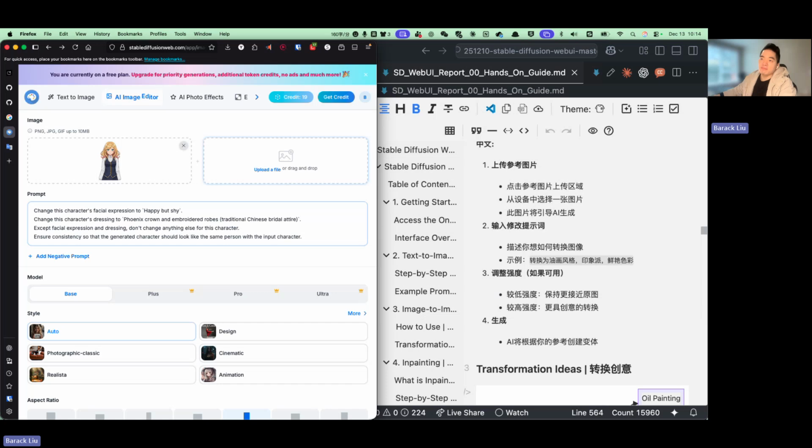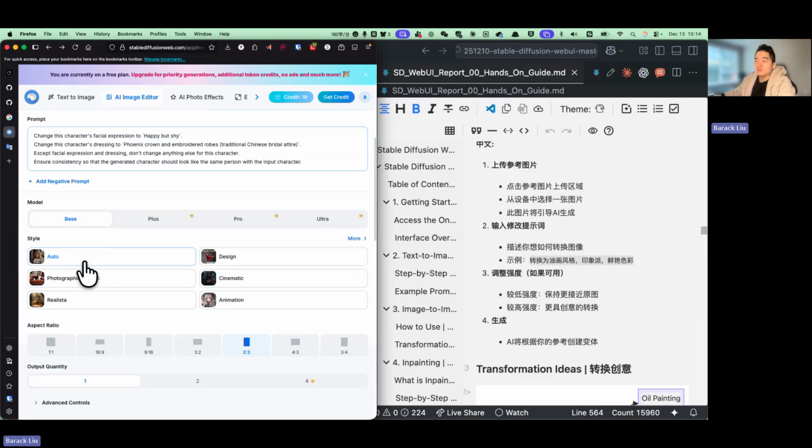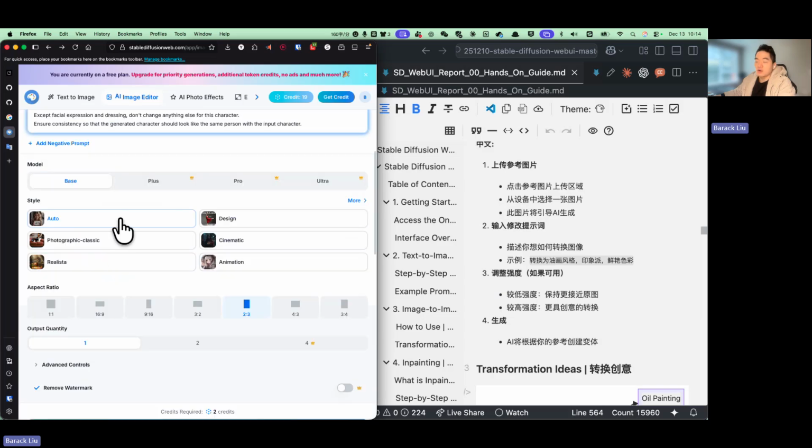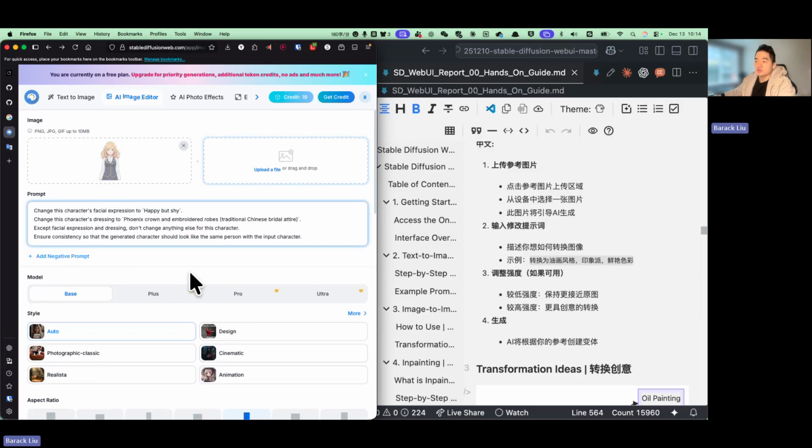Right? I think that my prompt is already very, very clear here. So base model, style. Okay, here I just choose auto. And the ratio is based on my input, so that's fine.